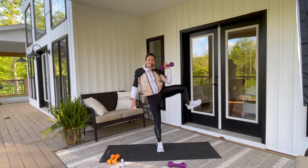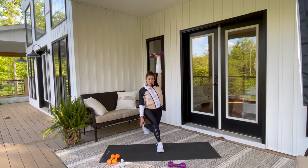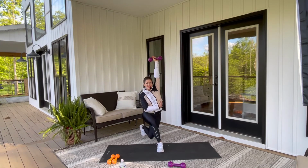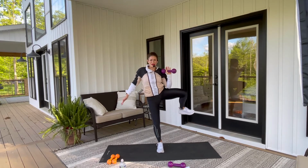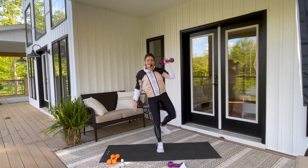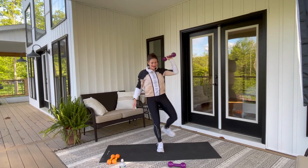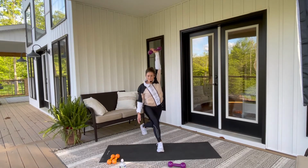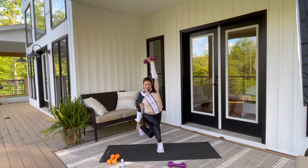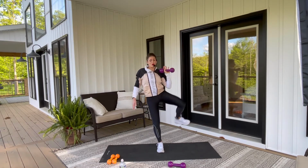Really get that nice side crunch. So don't just go through the motions here. Keep it active the whole way. Get that squeeze right through your side. We want to work it all if we're here, right? Perfect. Let's get one more here.